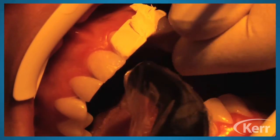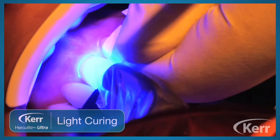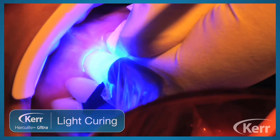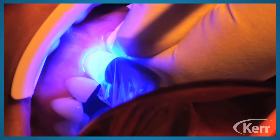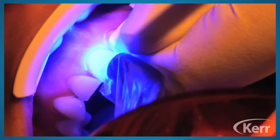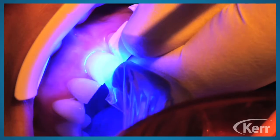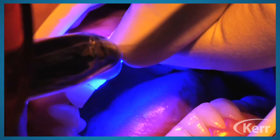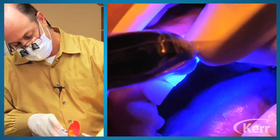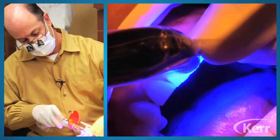Okay, so you can see, really just put on a very thin layer, second layer there, very thin amount. So hopefully you get a feel for how simple the system is. If you've taken a composite workshop from me before, many times I'll teach you need to use 2 or 3 shades, and many times I'll use tints.